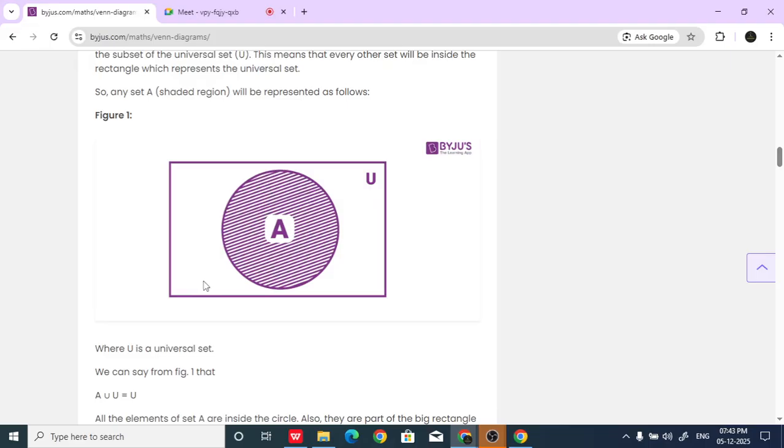How many vowels are there, Divikshan? Five. 5 vowels are there. So 5 vowels make this set A, and U is the entire 26. So this gap area will have how many alphabets? 21, because the total is 26. 5 is inside here, and outside that is 21. So this is how you should understand set theory.